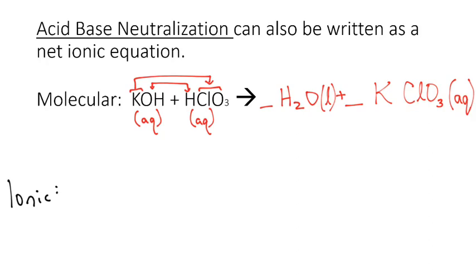If it's aqueous, I want you to break it up into its ions for the full ionic equation. So KOH, it's aqueous there. What do you think KOH would break up into when dissolved? Good job. And we'll put the charges on it, so we'll call it K plus, OH minus, it's hydroxide there.